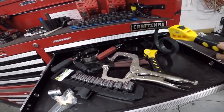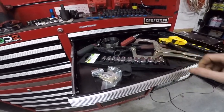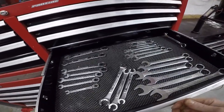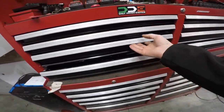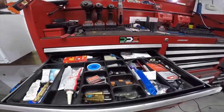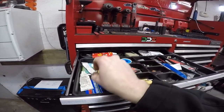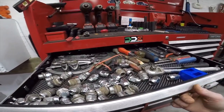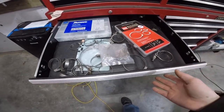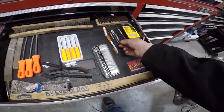Stuff you barely ever use — oil filter wrenches, a clutch alignment tool, 10-point sockets, an O2 sensor removal tool. There's pliers, metric wrenches, standard wrenches, screwdrivers, allen keys, nut drivers. Up here is random stuff — step bits, silicone grease, a punch, thickness gauges, markers. Extra double and triple tools I throw up here in case one breaks. There's cotter keys, hose clamps, picks, files, a toothbrush, exacto knife, razor blades, and really sharp picks.